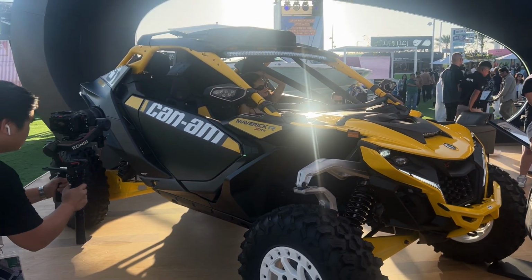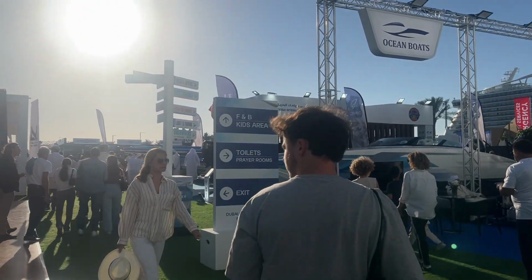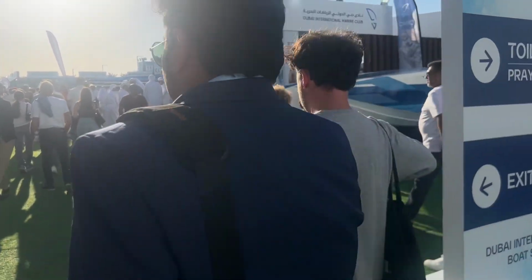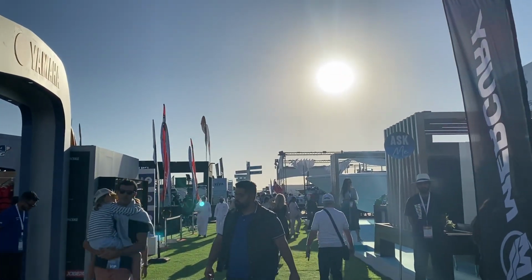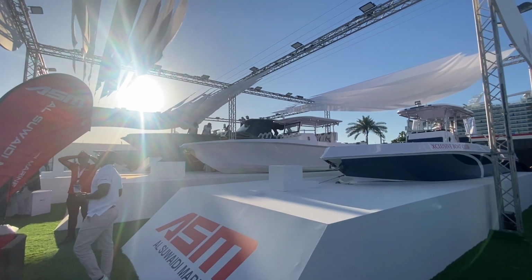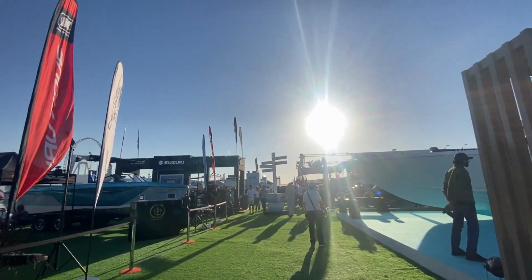In the real estate corner of the show, it wasn't just about any homes. It was like the creme de la creme of waterfront living. Picture this, the biggest real estate tycoons from Dubai, all in one place, flaunting their latest projects. We're talking ultra luxurious, jaw-dropping properties that make you wonder if you stepped into a future where everyone lives like royalty. I would say each model and project was a peek into future lifestyles where your front yard is the ocean and your neighbors are dolphins. I think it's pretty cool, huh?